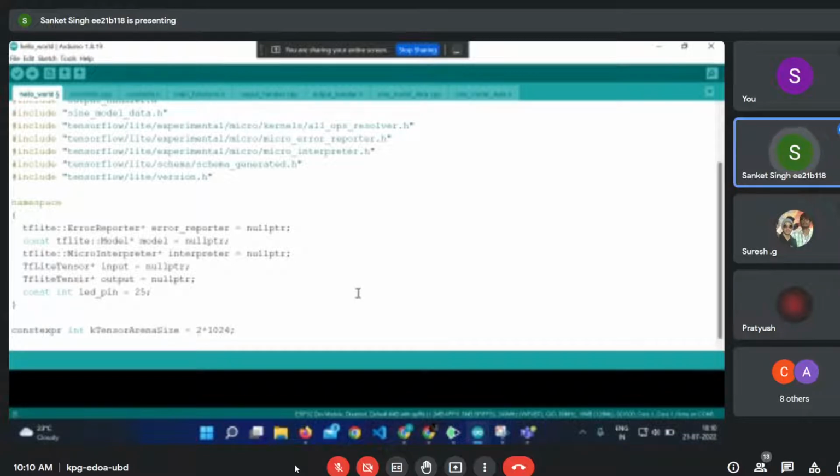Following that, we need to assign an array of unsigned 8-bit integers. So this is how you do it. We call it tensor arena, and we assign that size to it.